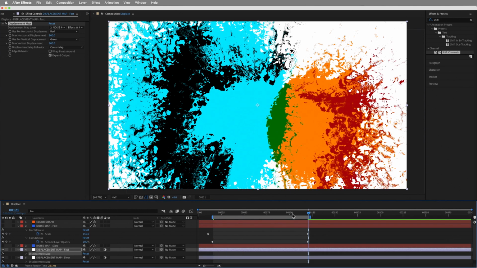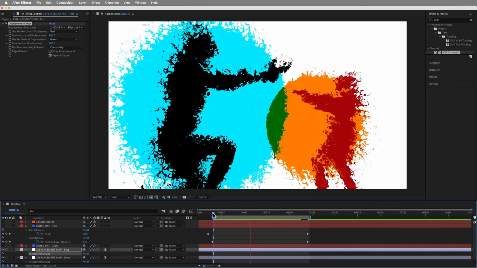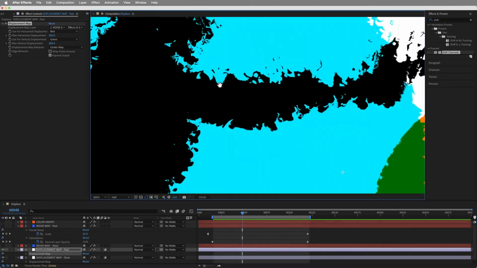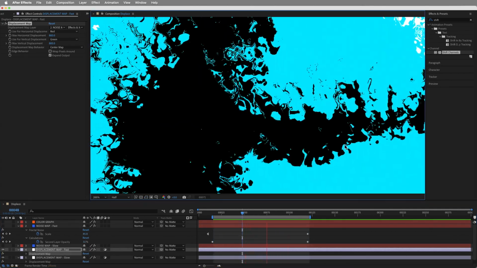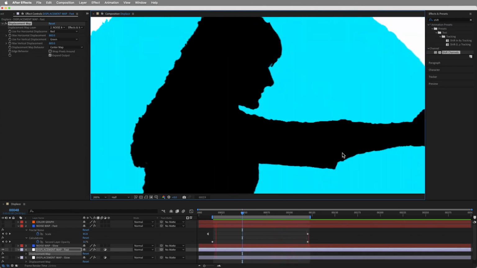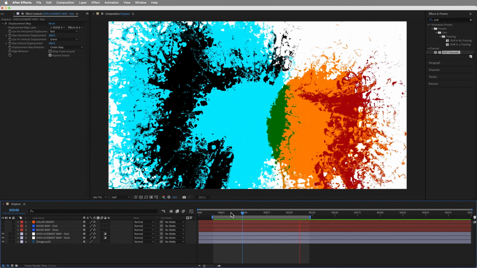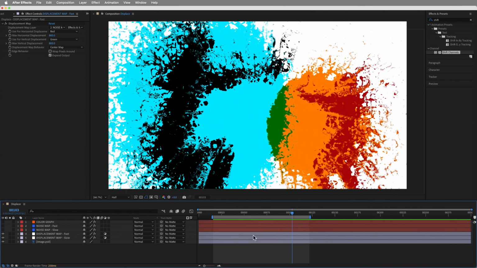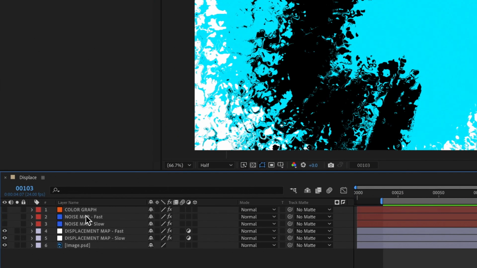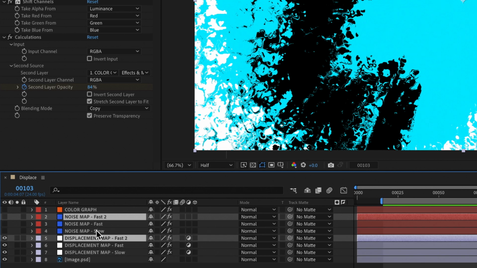All right, let's take a look. And we're definitely getting a more layered looking effect. It's nice how you get some of these displacement areas that kind of cross over other displacement. Let's go ahead and add one more displacement for some even faster little ink speck details, kind of like little ink droplets. So I'm going to create one more duplicate of a displacement map layer.